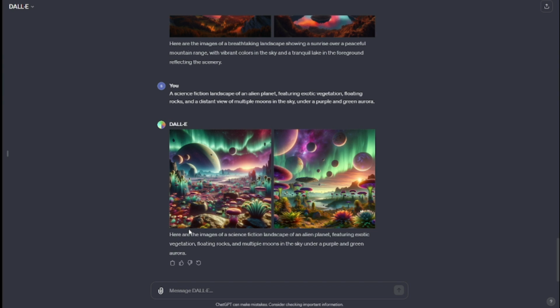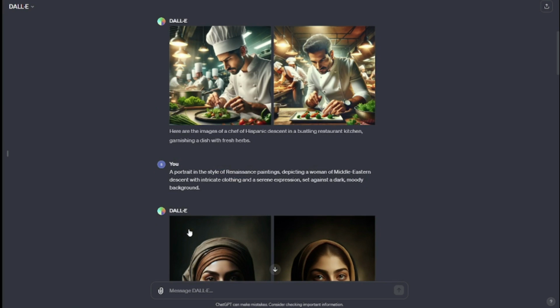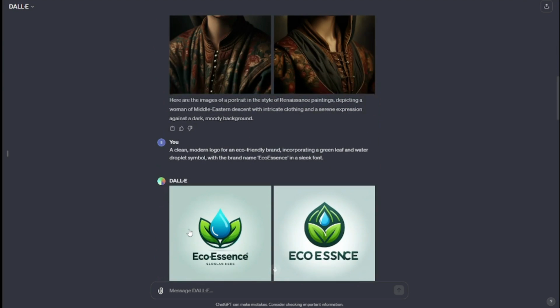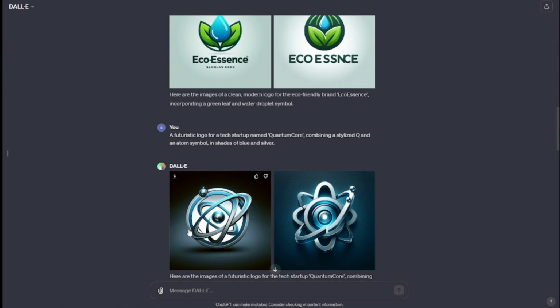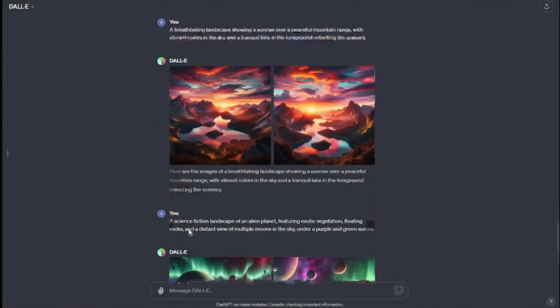So there you go. These are all the prompts that you need to create perfect images for all the categories. These prompts are tailored to help DALLE-3 generate detailed and specific images in each of these categories, leveraging its strength in creating diverse, realistic, and imaginative views. Doesn't matter which one you want, okay?